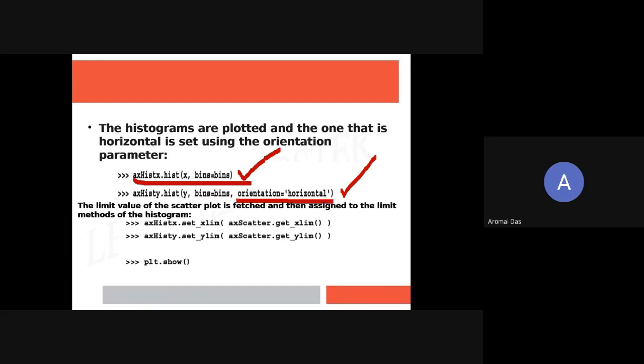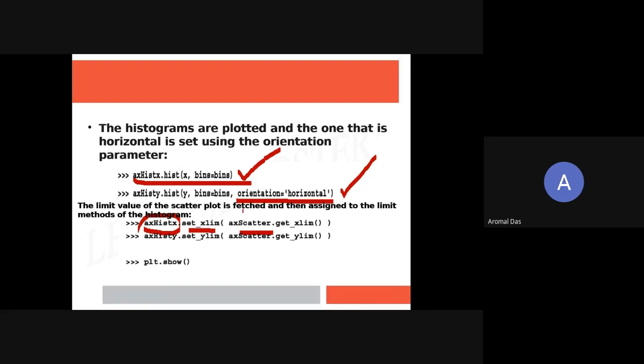The limit value of the scatter plot is fetched and then assigned to the limit methods of the histogram. For example, here ax histogram x, this is the histogram name, dot set x limit. So what is the x limit? We need to set the scatter plot limit as the limit of the histogram.